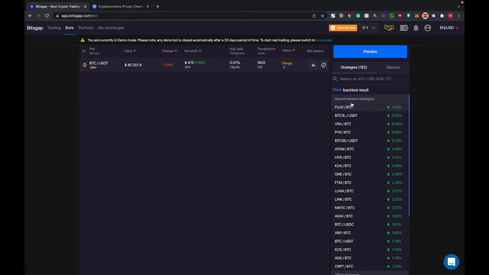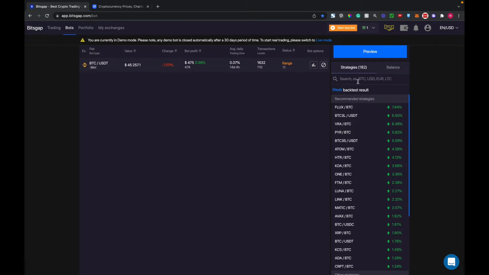So the one thing you do need to understand, the coin on the left is the coin that's going to be trading. The coin on the right is the profit that you're going to be making, okay? On the left, the coin is the one that's going to be trading. On the right is the coin or US dollar, whatever it is, USDT, is the profits that you're going to be making, okay?